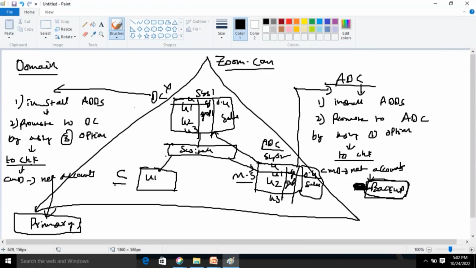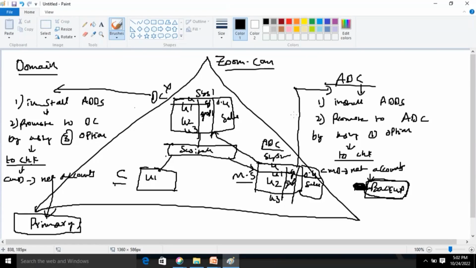So already we know how to make a DC. Client and member server also we know how to make. You join a computer with a client OS into the domain; that is called a client. We already joined a machine with the server OS into the domain; that is a member server. So already our system one is the DC, and one is a member server. Today, system 2, we first need to change to workgroup, and then make it an ADC. How to do it? These are the steps.